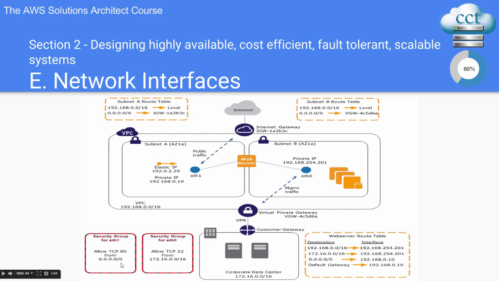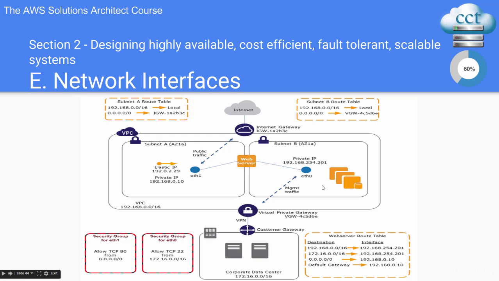Security groups, as I talked about, are set up for Ethernet 1. Here you're allowing TCP 80, so HTTP protocol, to access it, which is a public subnet, public traffic. That makes sense.